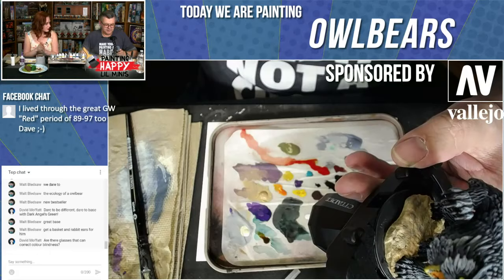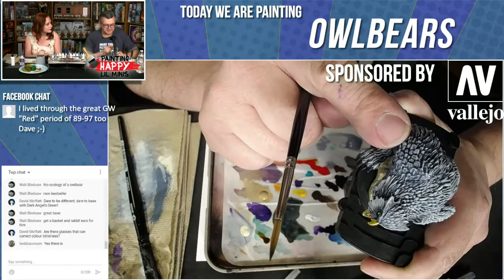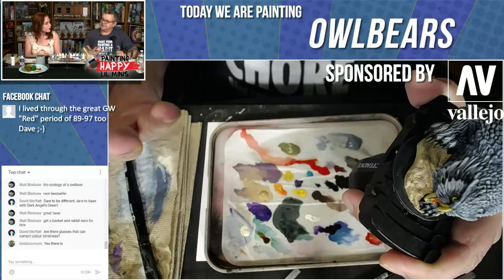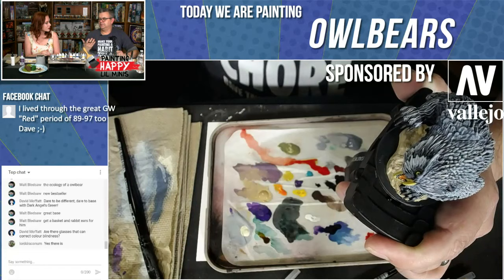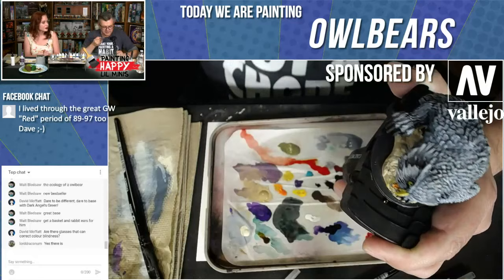I was watching a painting video this morning that explained why. So I used the Elphic flesh in the highlighting for the owlbear itself, and now I'm going to use it in the highlighting for the stone. People might go, well, they're two different things, Dave. Why would you do the same highlighting color? To make it flow. Make it look nice. To connect it. So it's all under the same light. It has the same sort of cast to it. Brings it together.